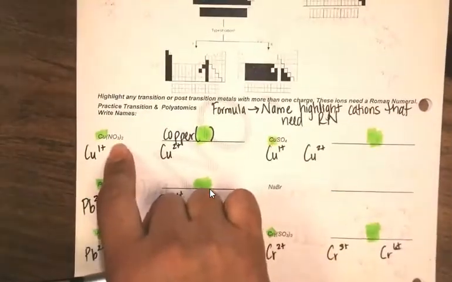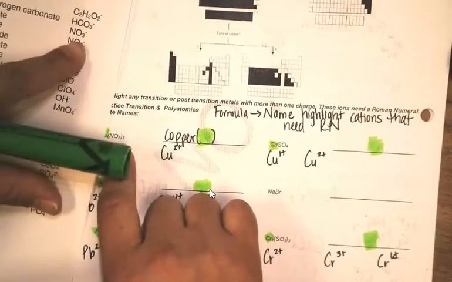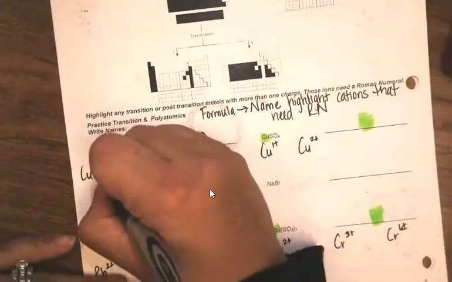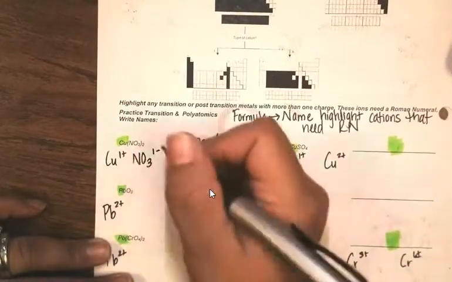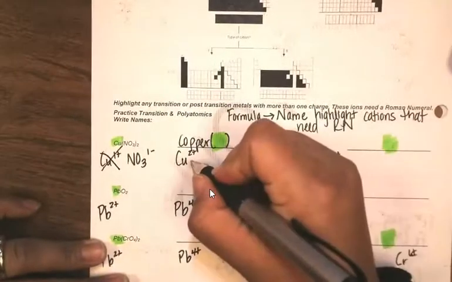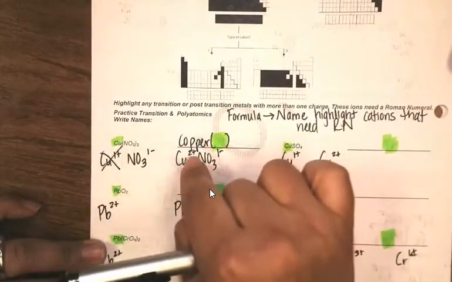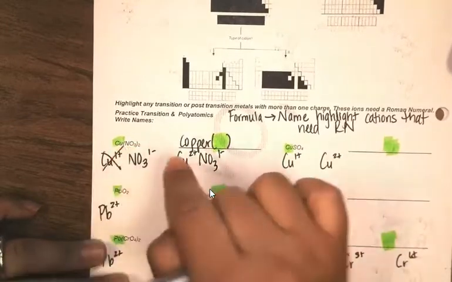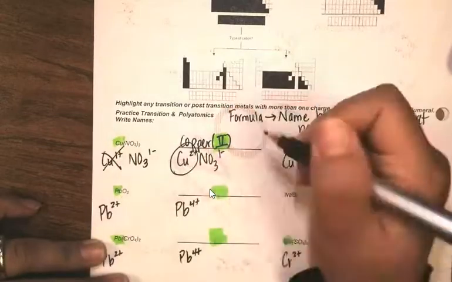Well, this here is the polyatomic nitrate, which is NO3 minus. Well, it can't be this one because this one would be 1 to 1, so it'd be CuNO3. So it's not that one. It must be this one, because when I reduce crisscross, I get this formula. So it's copper 2. So it's Roman numeral 2. NO3 is nitrate.